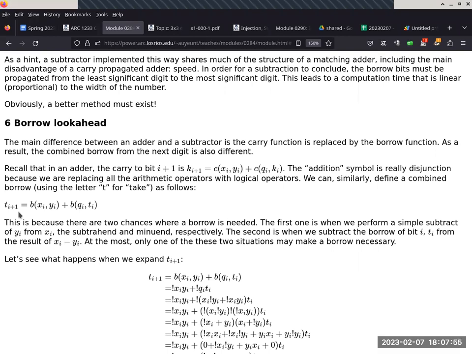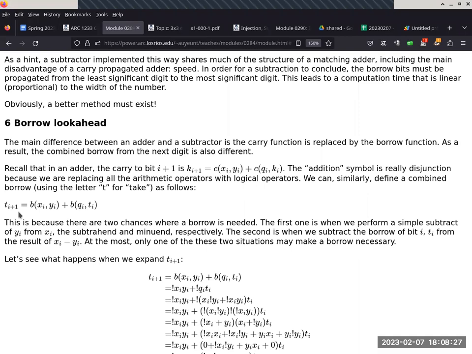There's no doubt that they have to be the same. So if xi, yi are the same, can xi minus yi generate a borrow of 1? Cannot. So that is the other half of the proof. So now we have just casually, because I didn't write it out, it's not a rigorously mathematical proof, but we reasoned it out. We reasoned out that these two terms cannot both be 1s at the same time.